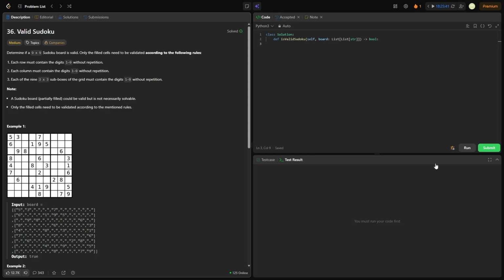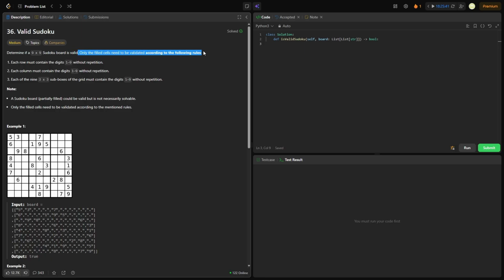What's up, everyone? This is LeetCode 36, Valid Sudoku. So we have to determine if a 9x9 Sudoku board is valid. Also, just to point this out, we have to find out if the board is valid, right? Notice the problem is called Valid Sudoku, not Solve Sudoku. So make sure you understand that this problem is less complicated than you might think, actually.